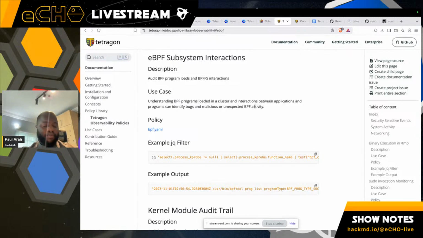So we know with eBPF, with great power also comes great responsibility, right? eBPF has almost unfettered access to what's happening in the kernel, so it's always a nice thing to have some visibility into what other programs using eBPF are doing in the kernel.